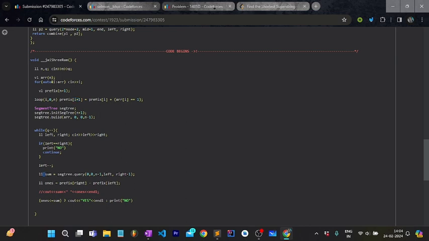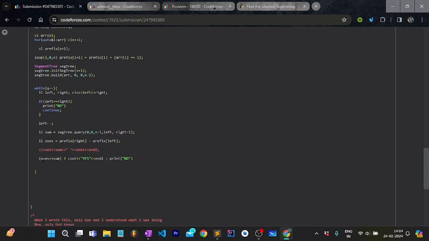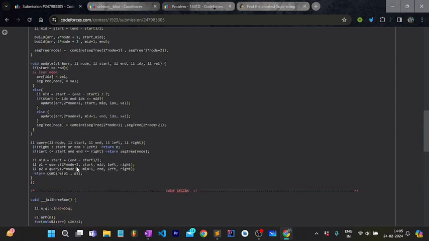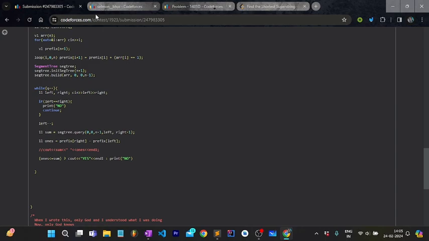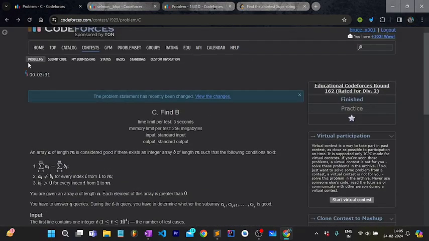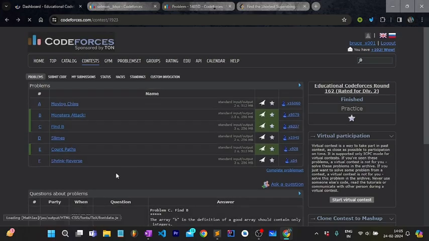So I have found the sum of the extra elements and the number of ones in the given range, and if the ones are less than or equal to the sum, then the answer is going to be yes, otherwise the answer is going to be no, because extras should always be greater than or equal to the number of ones in a given range, as I have explained. So yeah, this is all about this problem, guys, and just go and solve this. I will make a video on problem A that was good for solving a tree problem.